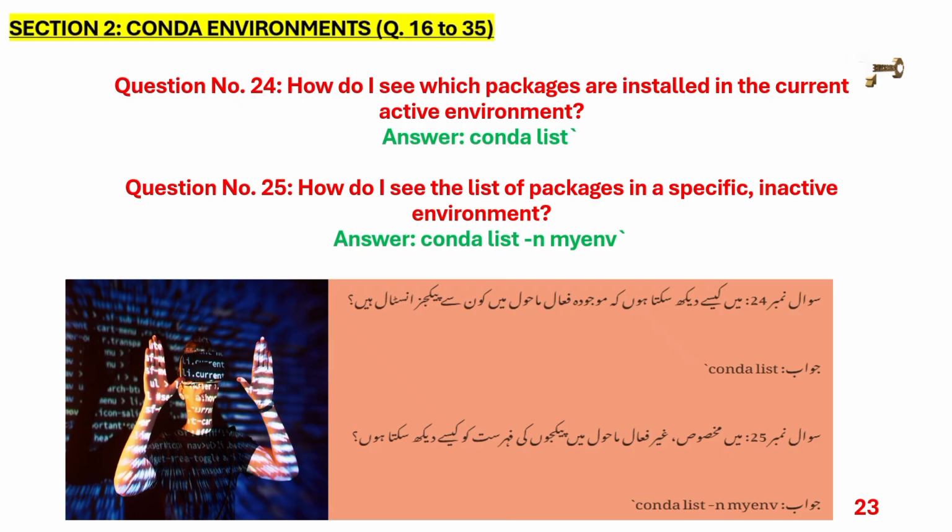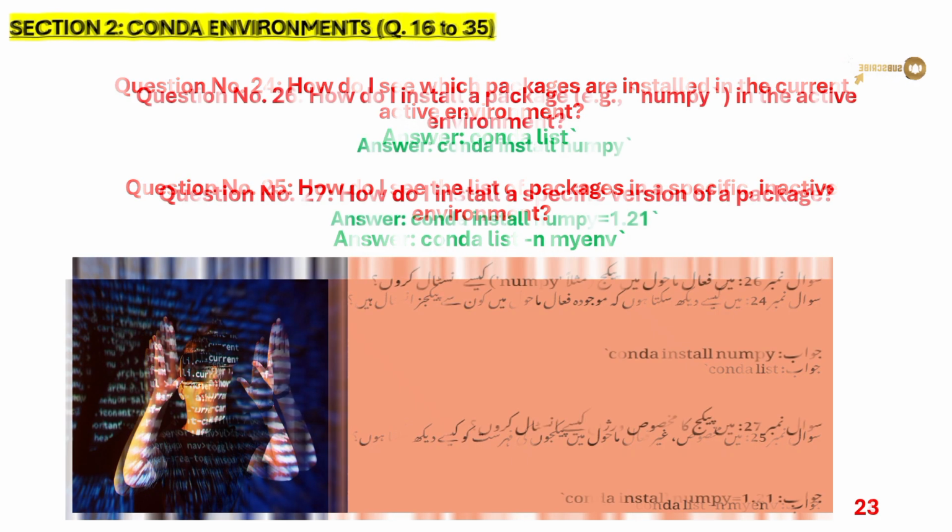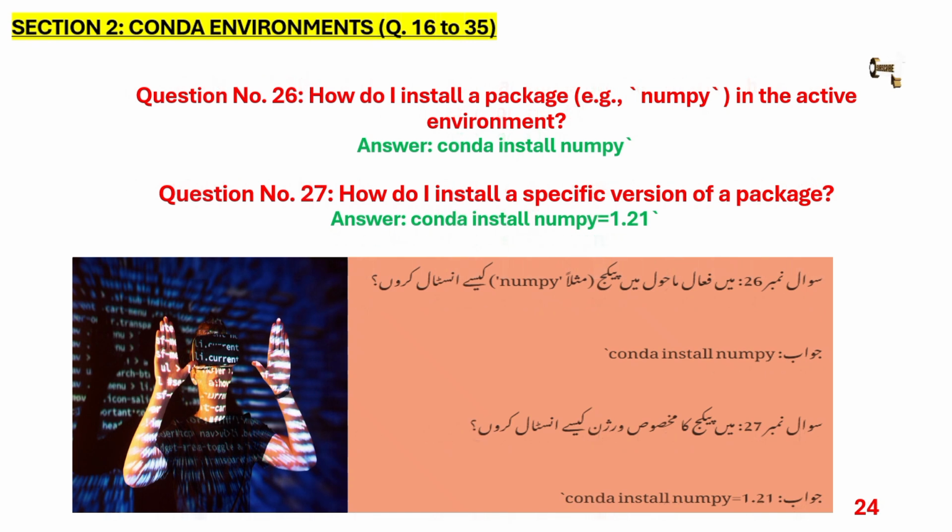Question number 26. How do I install a package, e.g., numpy, in the active environment? Answer. conda install numpy. Question number 27. How do I install a specific version of a package? Answer. conda install numpy=1.21. Question number 28. How do I install multiple packages at once? Answer. conda install pandas scikit-learn seaborn.